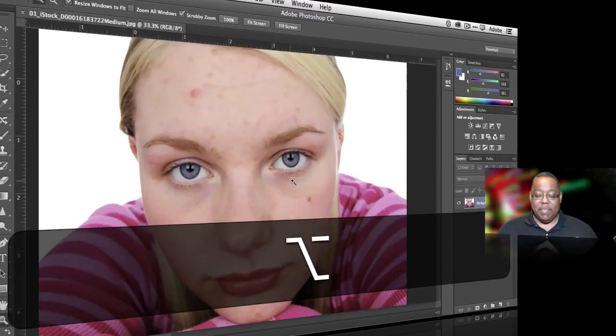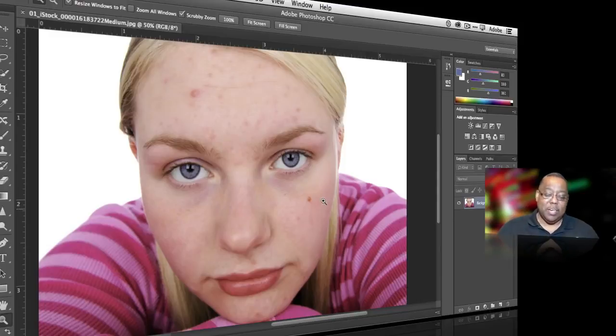All right, so now we have this little girl here who has some pimples and blemishes. The number one thing that people want to know how to do is touch up a photo or make a photo look better. When someone's standing in front of you, you're not staring at them. You're not saying, okay, I see a pimple there, I see a mark there. You're just casually glancing at them. And that's the thing. We don't notice a lot of things on people because we're not staring at them.